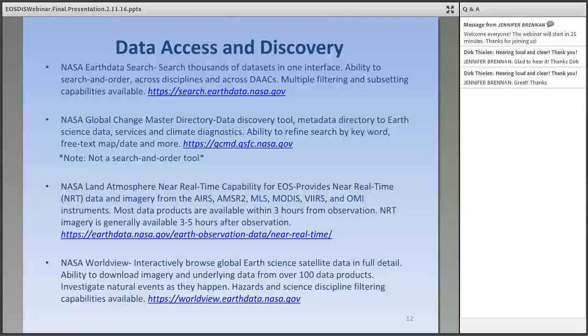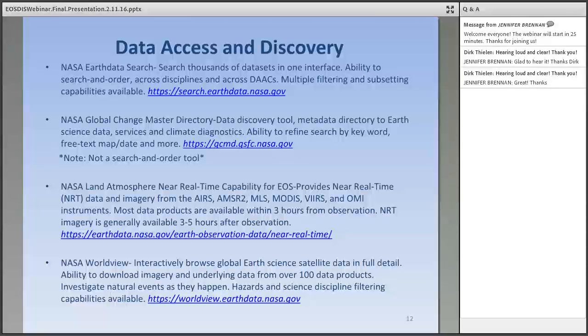The second is more of a data discovery tool, the NASA Global Change Master Directory. It's kind of like a card catalog, if you will, for not only NASA's data products, but also information about data products that have been submitted by universities, other agencies, etc. I touched upon the LANCE tool, which accesses near real-time data products.